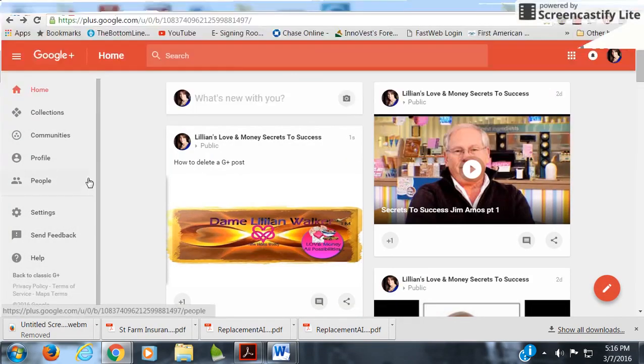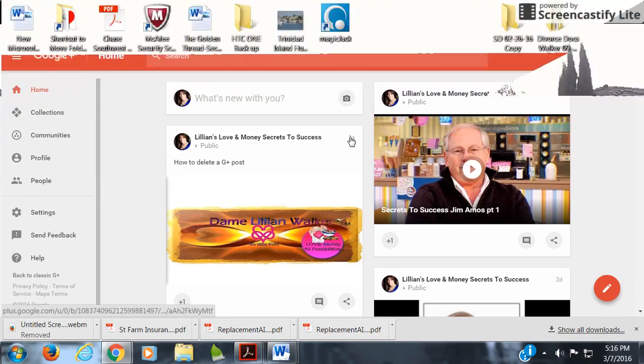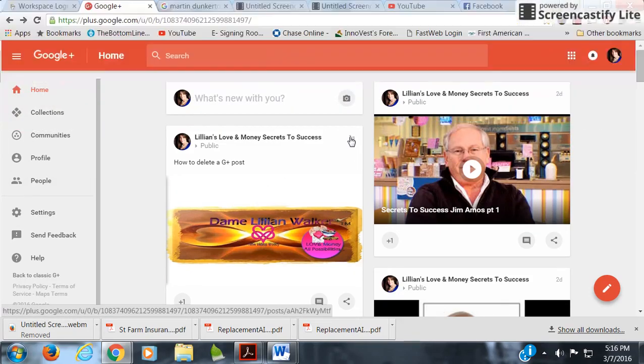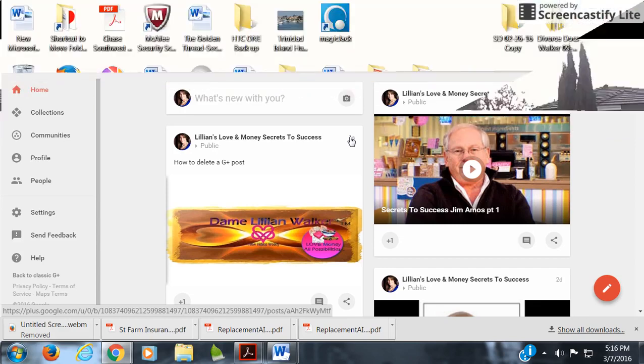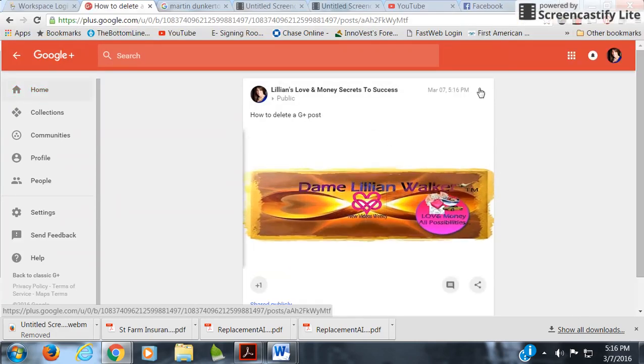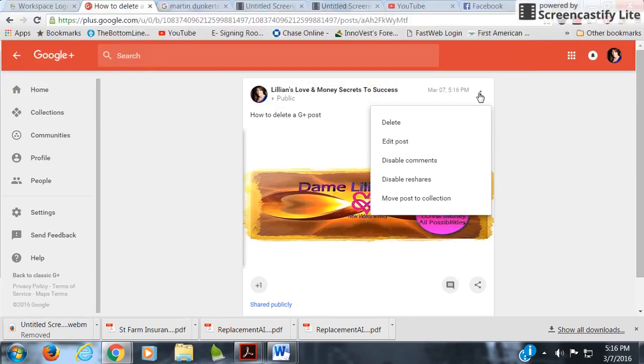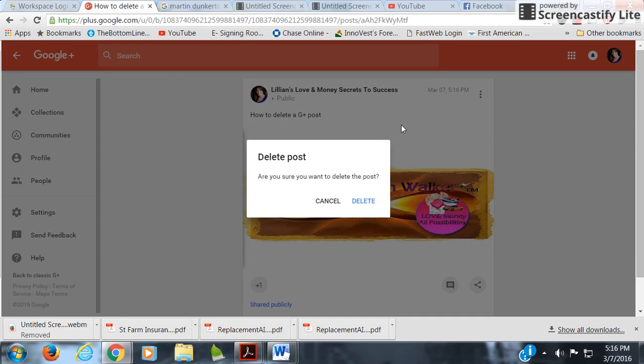Okay, so there we go. That's what we want to delete. So what I'm going to do is I'm going to go to the top right-hand corner of the post that I want to delete where it says 1S, stands for 1 second. On the top right again, next to the date, you'll see three dots. I'm going to click on there again. That's the second step. And the third step is to pick delete. The last step, of course, is to confirm, hitting delete again in blue.